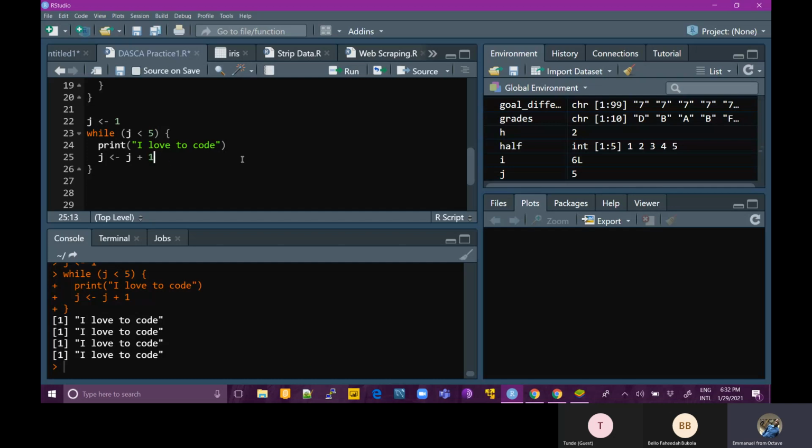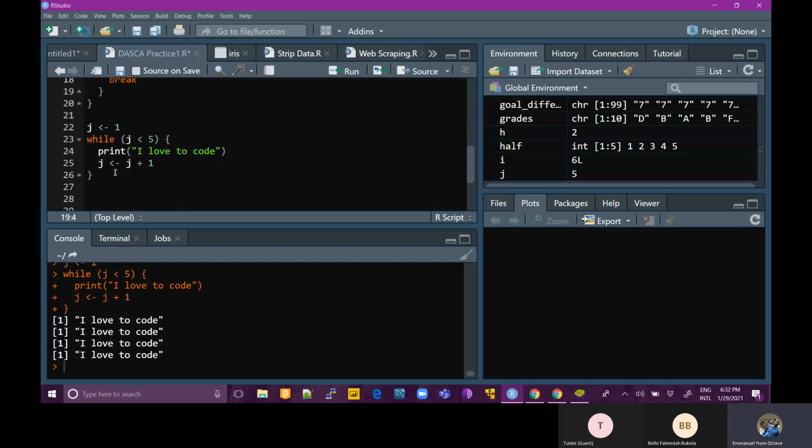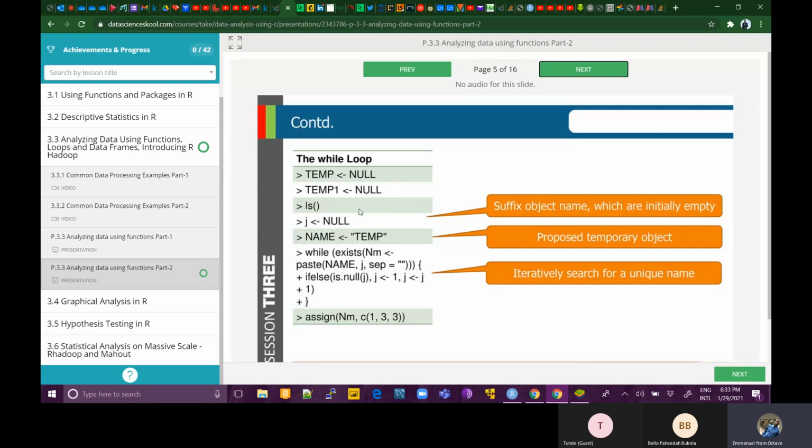Then I can also do this. What I just did here, I can also do inside this while loop. Say probably I don't want this I love you to print to a particular point. Maybe I don't want it to even get to 4. I can put an if statement that if it printed up to this amount, just stop the loop. I can do that. So coming to this one here, let's try and get it.